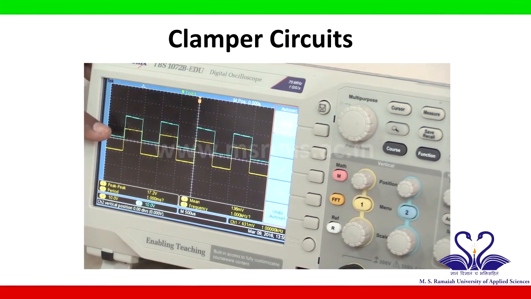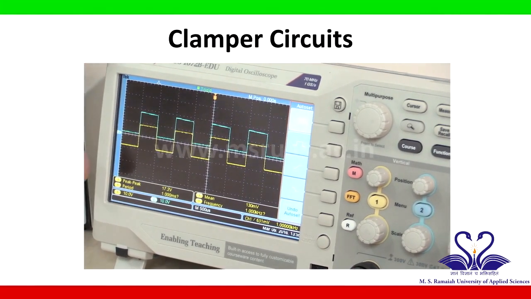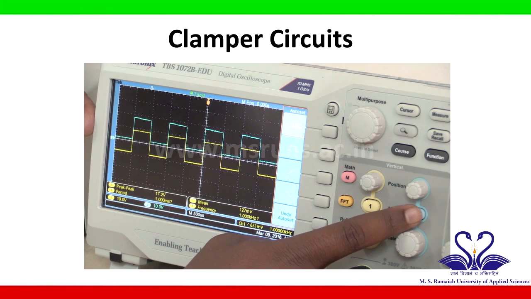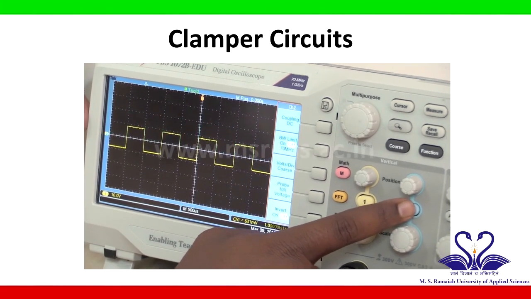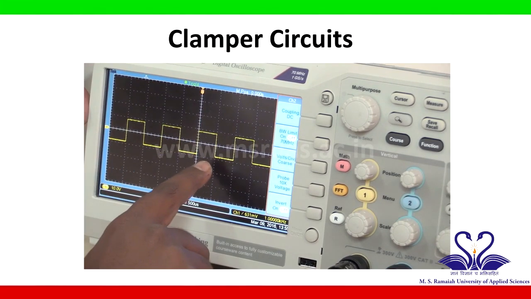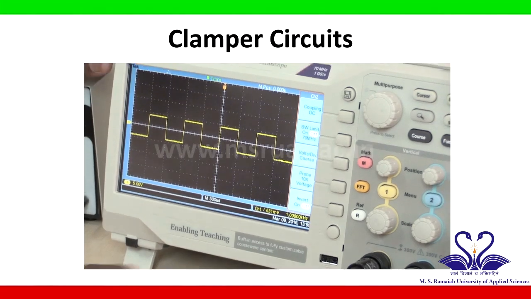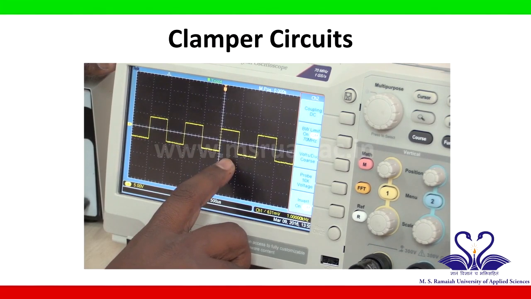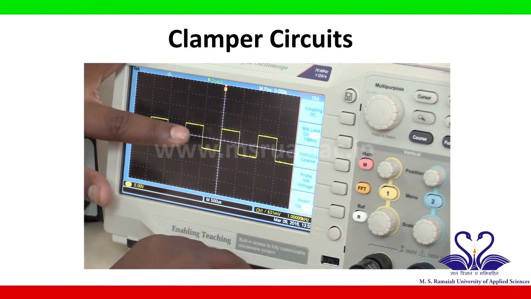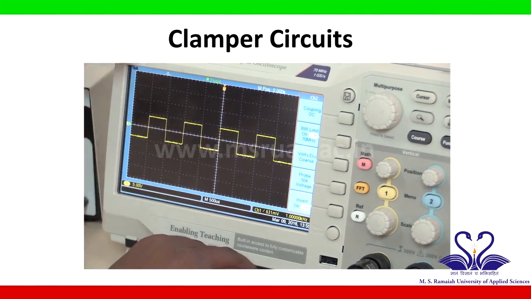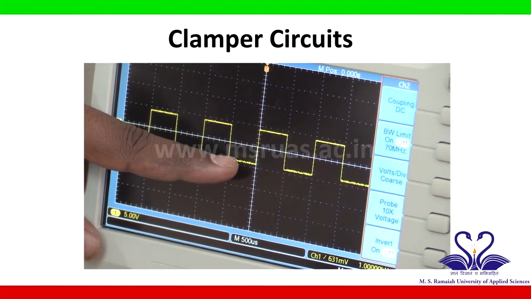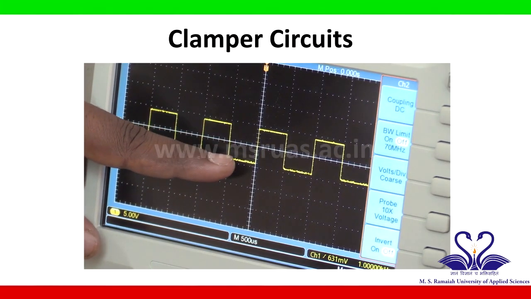Now the input waveform and output waveform have merged together. If I want to see only the input, by pressing button 2, now this is the input waveform which is a square waveform. The input voltage has 1 kilohertz frequency which we already set in the function generator, and its amplitude is 8 volt peak to peak, that is above the reference line 4 volt and below the reference line 4 volt, that is plus 4 volt, minus 4 volt.